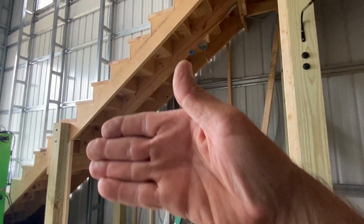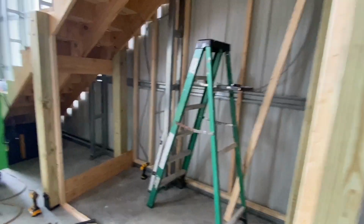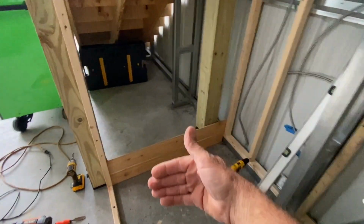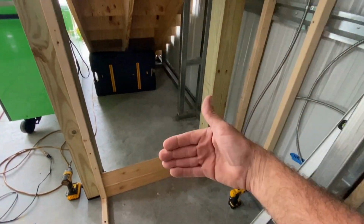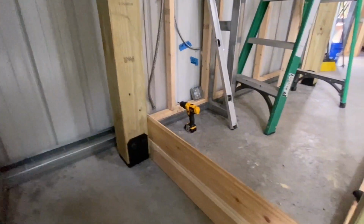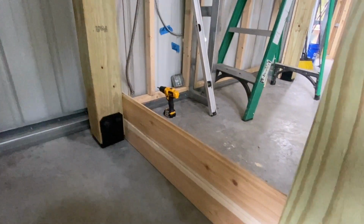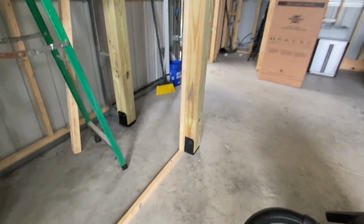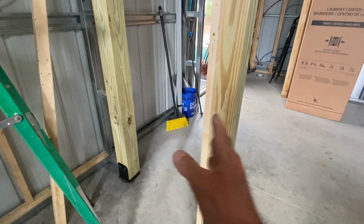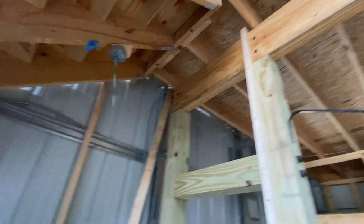And then the cedar is going to go all along the side and up along the stairs. So that's going to be blocked off. We got the first couple cedar boards in here. So it's all tongue and groove cedar. And then from this side, it's going to give it that real nice kind of timber look by having the 6x6s stick out. On this side, when the cedar's up, cedar's going to go along there so that the 6x6 sticks out from the edge of the cedar.